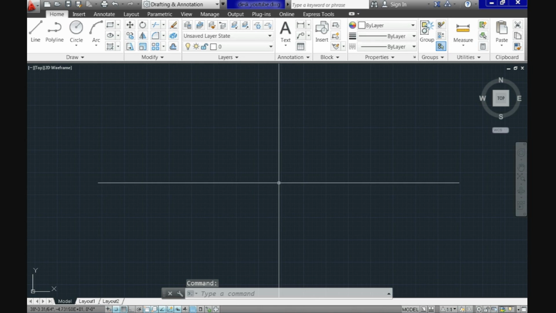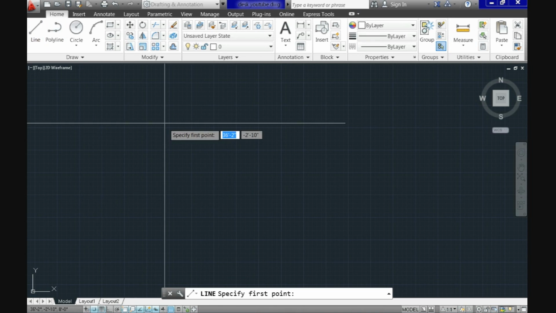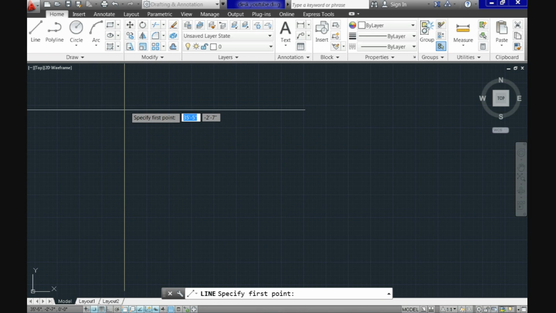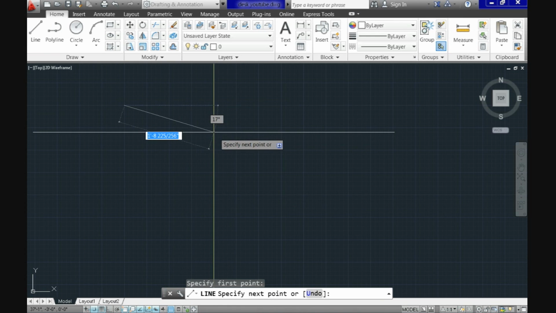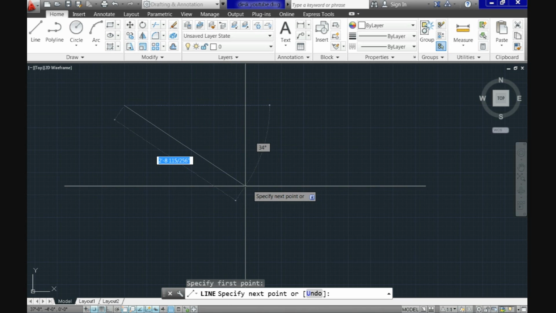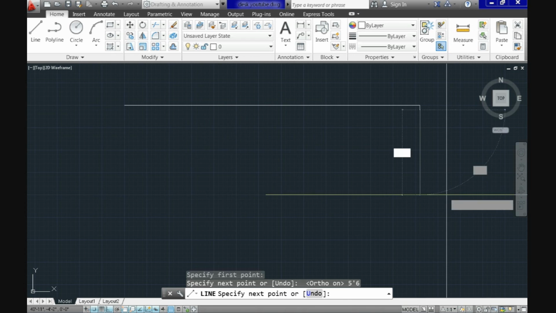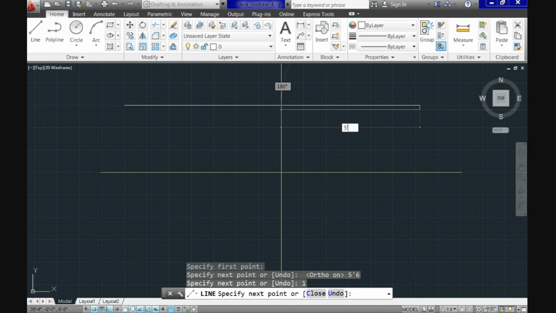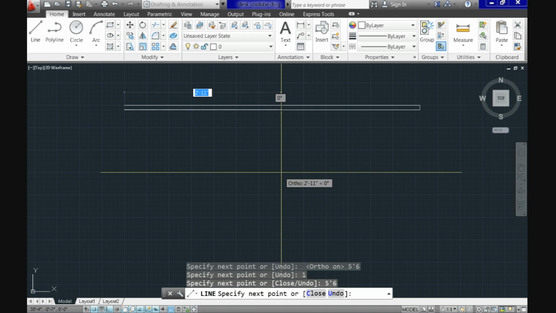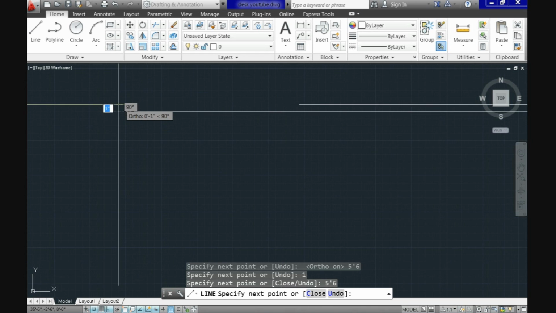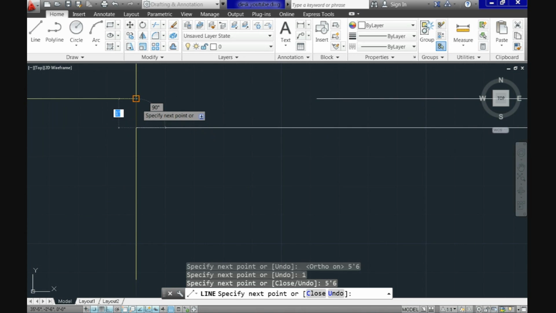Now, to start drafting, let's call the command line and use F8, which is ortho mode, to combine with direct entry. We give CAD the length of 5 feet 6 inches, moving our crosshair to the right to indicate the direction of the line, and hit enter. We just use the direct entry method, and this is what we will use for the rest of the rectangle. Look now at the tooltip so you can see the measurements I'm entering, and you can follow.